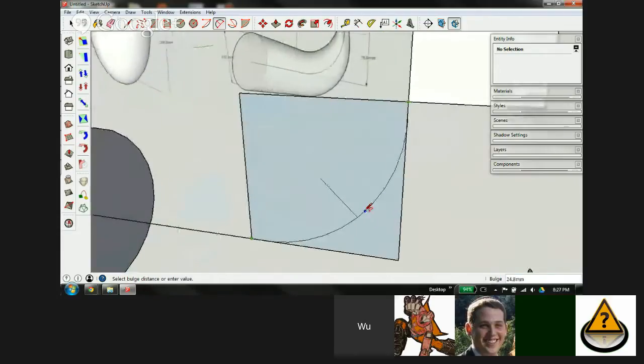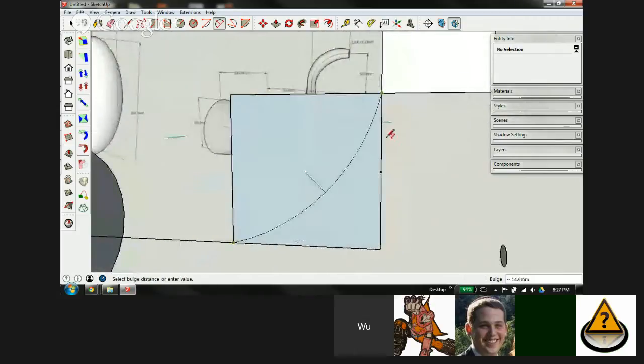Now you may have noticed this time that for whatever reason it doesn't want to give you that tangent. So I'm noticing down here where it says bulge, at the midpoint at about 26 and a half. That's actually too big because you can see it bulges over. So I'm going to manually type in 25 and enter.